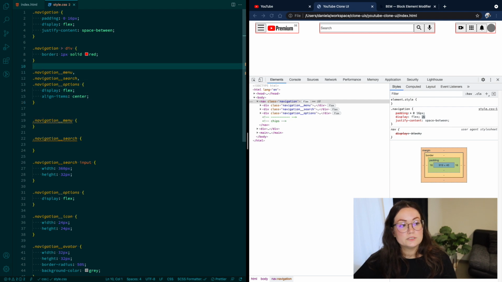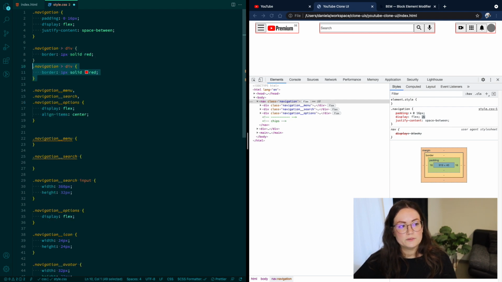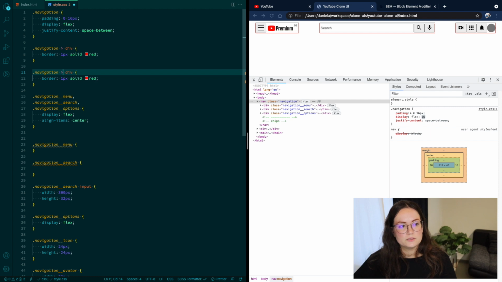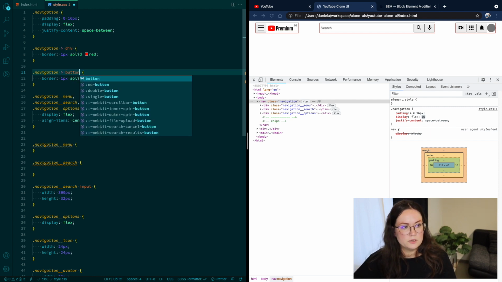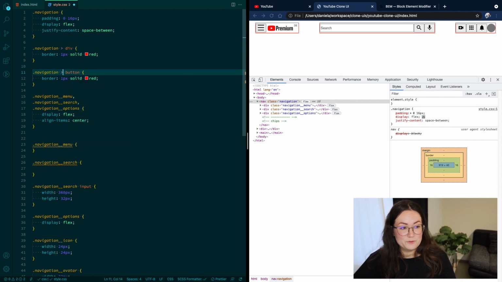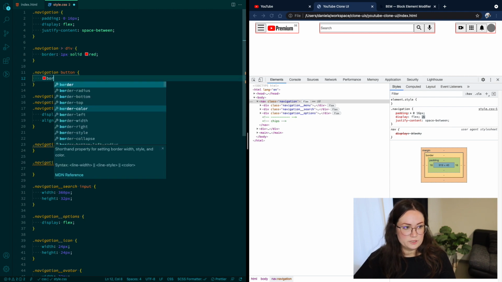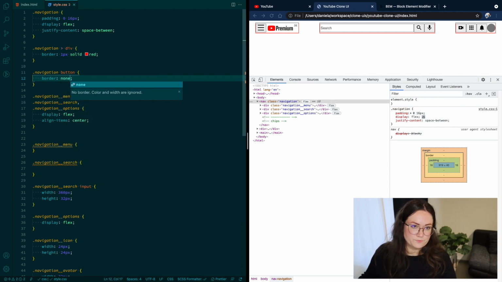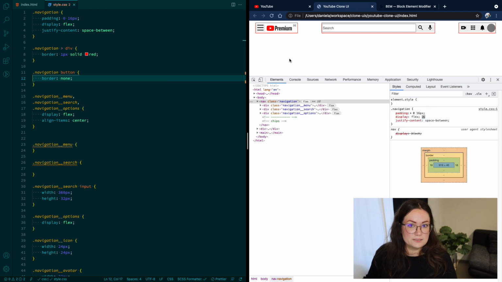and we are still going to target only the button of the navigation, because we don't want to affect the future buttons. We want this to apply only to our navigation. That's my bottom line. So border is going to be none. Refresh.